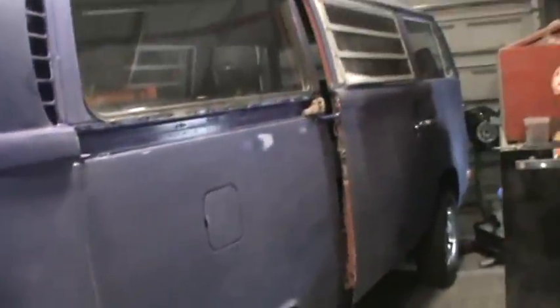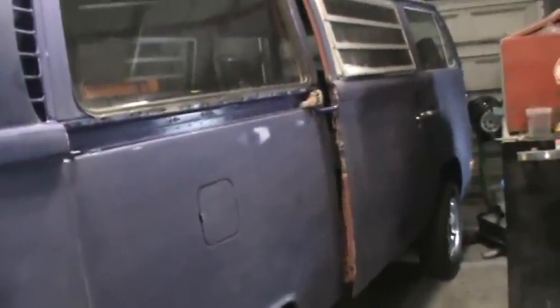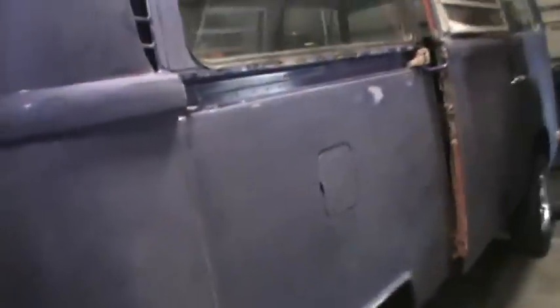We're gonna go over a few of the areas where you want to look for rust. So first thing you want to do is, you know, does it have a pancake motor or is it upright? The pancake motors are a little more troublesome. They are a little more powerful. You can make them run, but you can get into a little bit of money with the fuel injected, or the pancake motor as they like to refer to it, the Type 2. Larger engine, beefier case. All the parts are a little bigger, a little different.